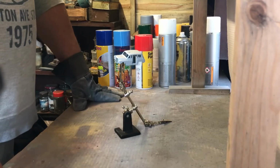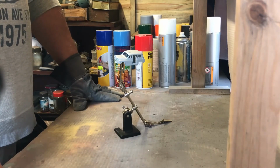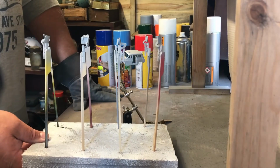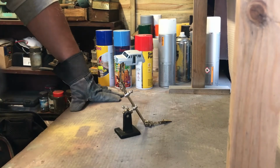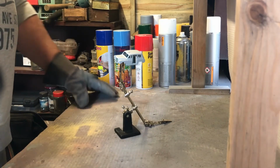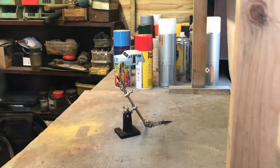So welcome back folks, here we are again. Our models have all been primed and so have all the doors. So what I'm going to do is give one of these models a top coat, so I'm going to show you doing that, and then the other three I'll do off camera along with the doors, and then we'll see what we end up with. So let's do this one first.